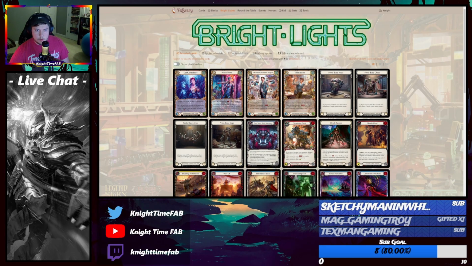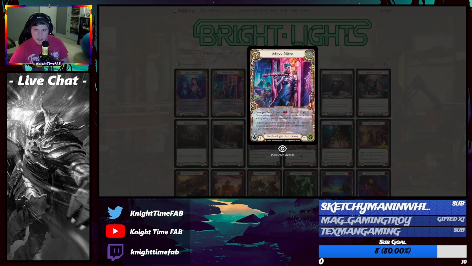Let's see. New cards. Avert your eyes if you don't want to see spoilers. I don't think we have anything new. Maybe Max? I don't know if I talked about Max before. But Max is pretty cool. I think he's probably going to be like a cool little Nitro Mechanoid combo deck or something along those lines. That might be cool.